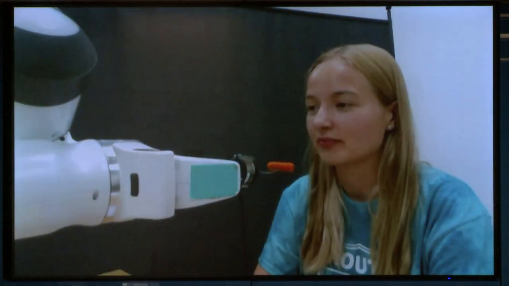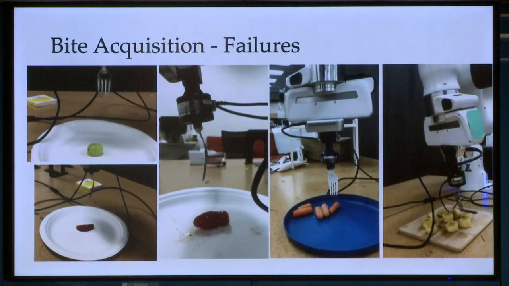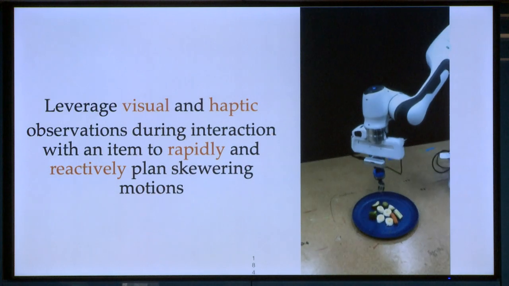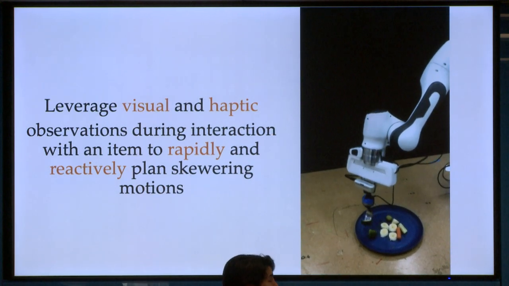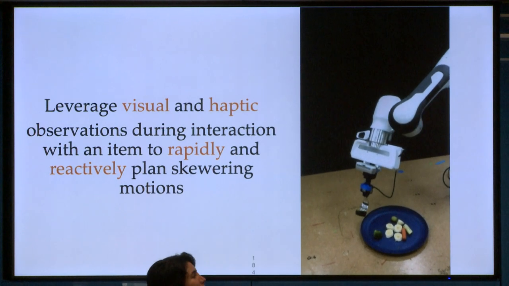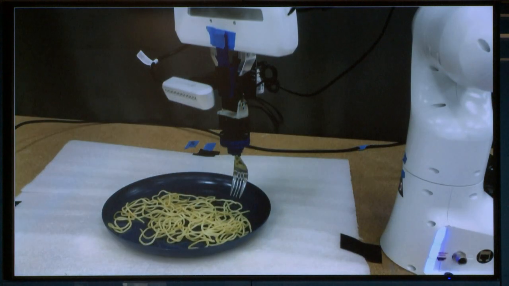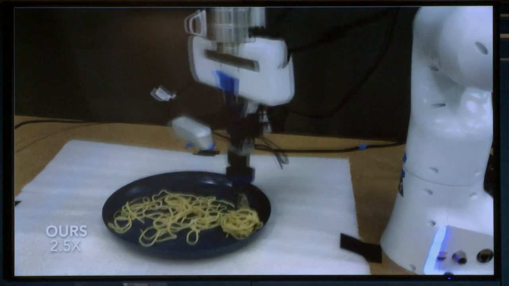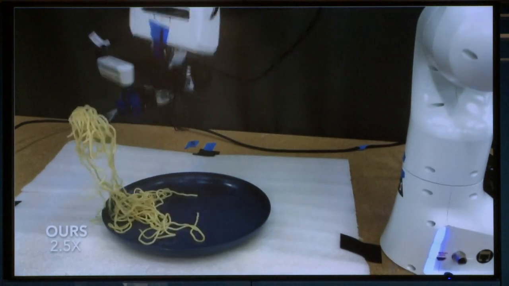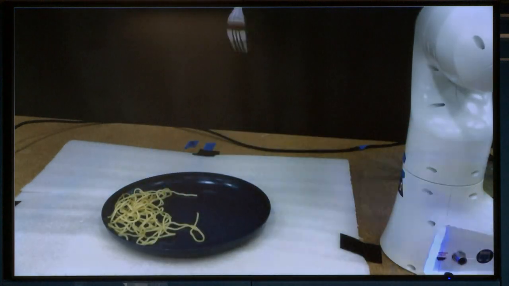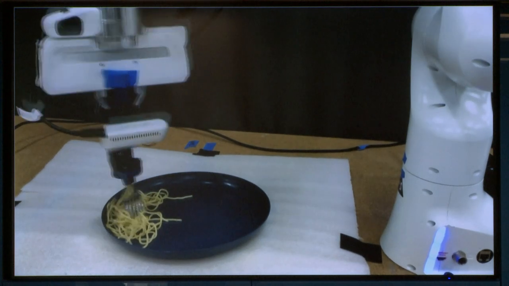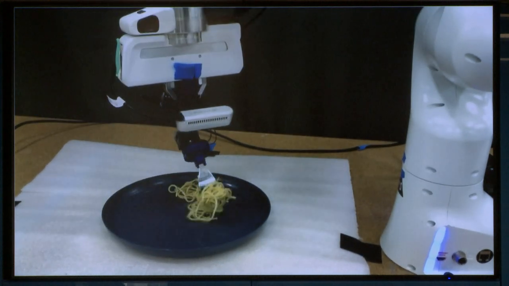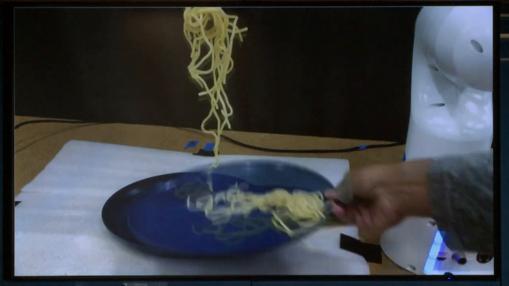I didn't talk about feeding. That's something that we are actively working on, so I'm just going to show some videos of this. We're not using any of the models that I talked about, but it would be interesting to look at how we could use some of these representations that we are learning for tasks like picking up food, like picking up spaghetti and transferring that to a plate, and figuring out planning in this case, like grouping the spaghetti and picking it up and twirling it, and what are the right forces to put in.